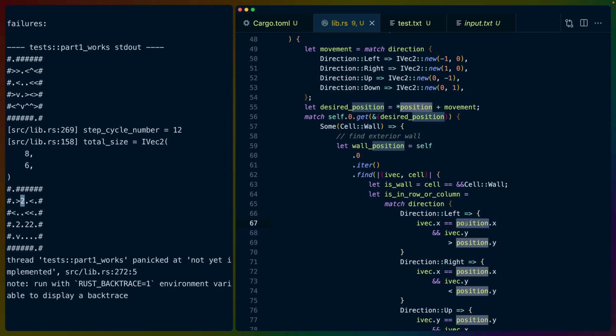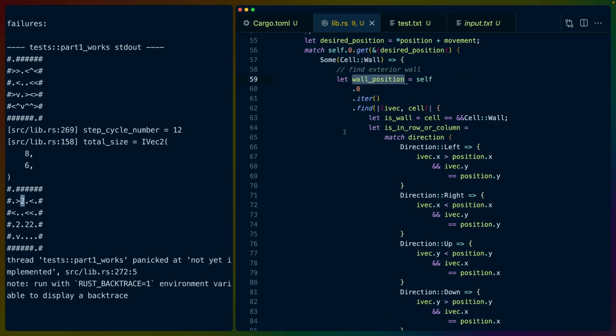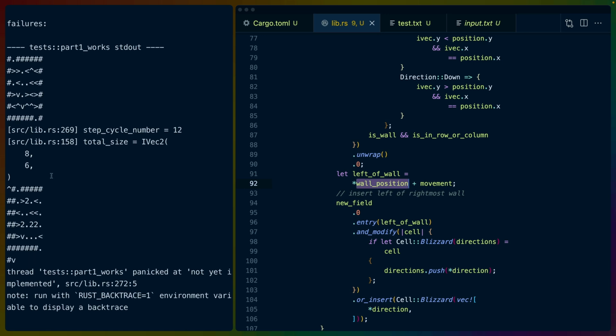This logic is wrong. So we're trying to find the exterior wall. If we're moving left and we hit the left wall, we need to find the right wall. So we need a wall that is greater on the x-axis and the y is equal, which means that right is less than on the x-axis and y is equal. Same thing for these. So just a little bit of math gone wrong there. And then if we have a wall position, can we use the movement for all the sides? I think we can.